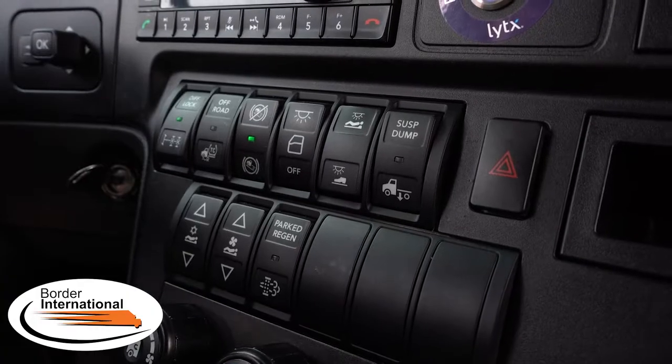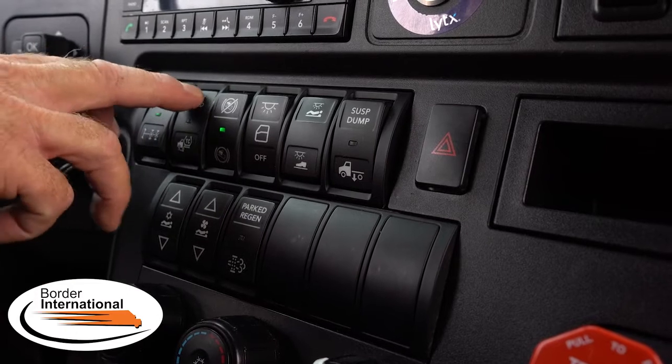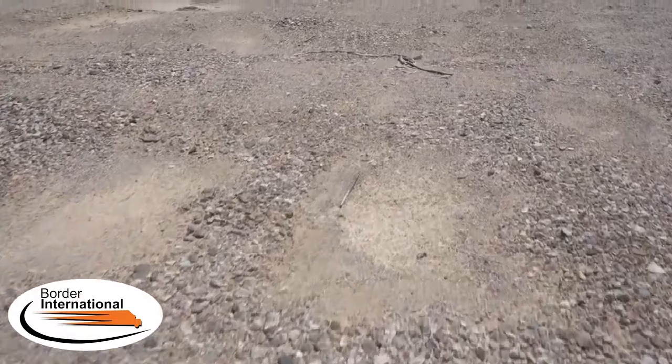Drivers, I've been asked to come to this back dirt parking lot. What I like to do is be proactive — if I think it's unstable, uneven, or poor traction, before I even enter I'm going to initiate my differential lock and also turn the off-road switch on. I really like to get out of my vehicle, park it safely with flashers on, and walk around to survey the situation on foot — make sure it's not soft, make sure it's going to be passable by a big truck. If they ask me to back in over by those trailers, I will take the time to get out and make sure everything is good before bringing a large heavy vehicle in. I've initiated the diff lock and off-road switches on.